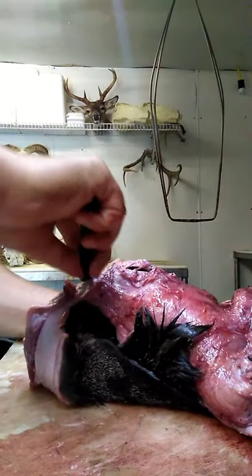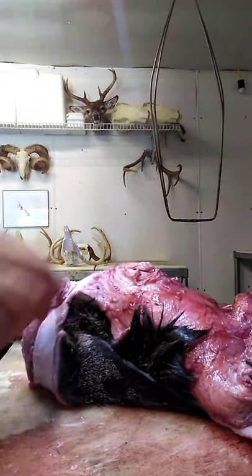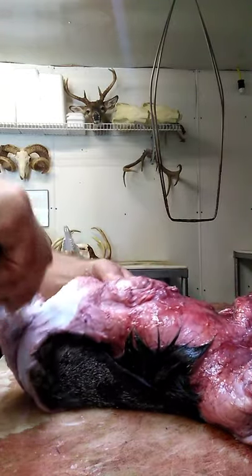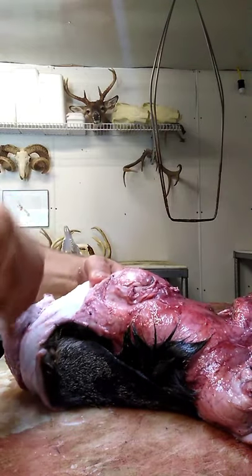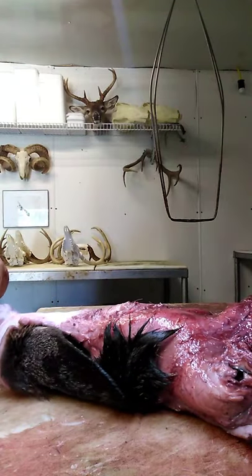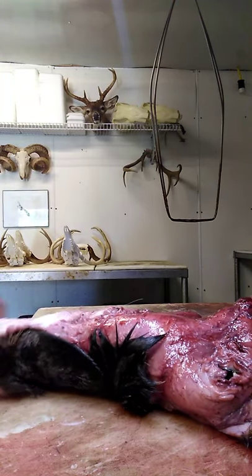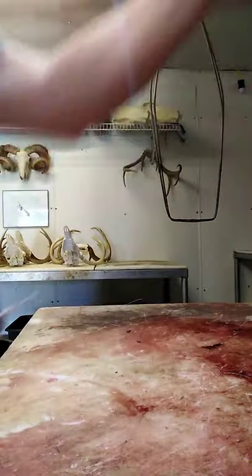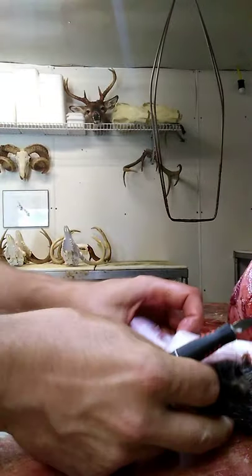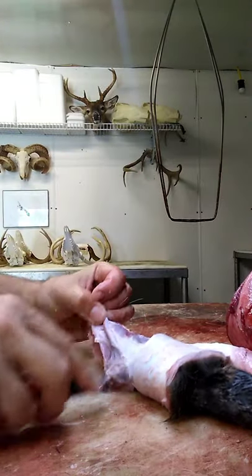Some of the talent that comes with this job is learning how to cover up what you messed up, because it's going to happen. And not just what you messed up — sometimes, one of the first deer that I ever watched be mounted by a friend of mine was a big nine point that I killed out in Marion County, Alabama. My rifle had gotten bumped somehow and my scope was off nearly 10 inches. When I shot that buck, I shot him right in the side of the head, messed up the skull plate, the antlers, part of the head. My buddy was actually able to fix all that, thank goodness. So you're going to come across hunters that mess some stuff up too. Good to learn this kind of stuff.